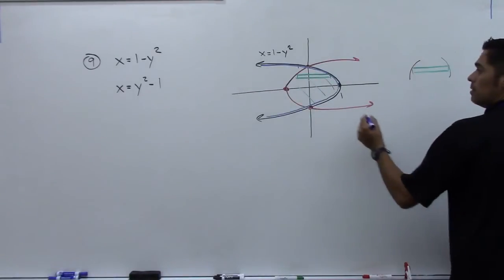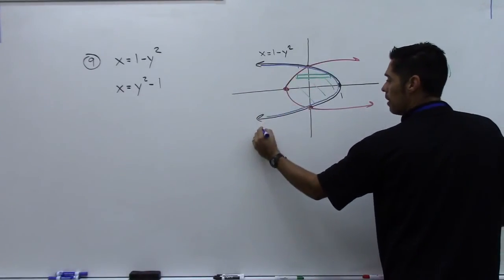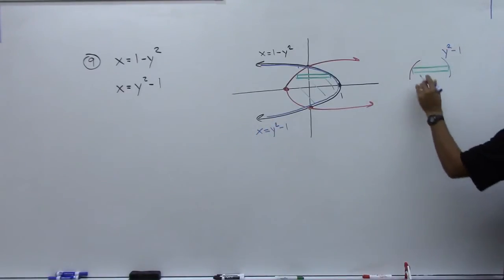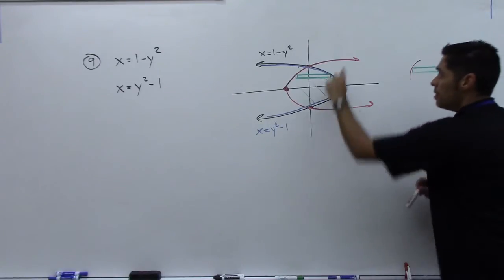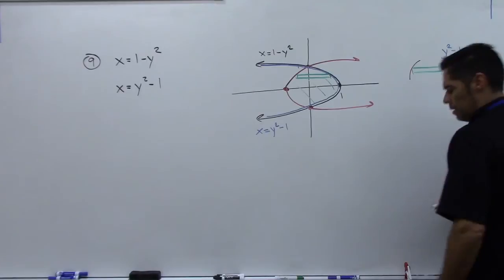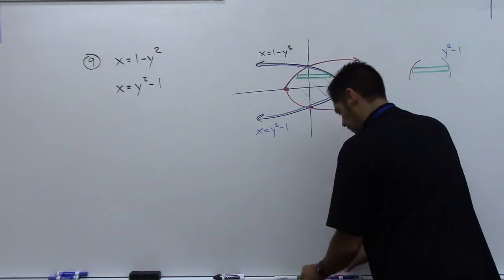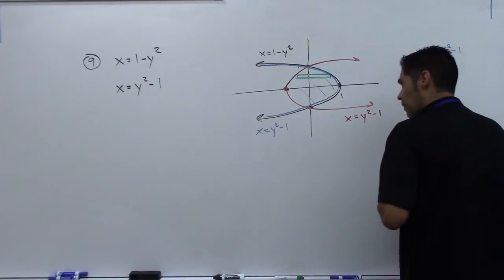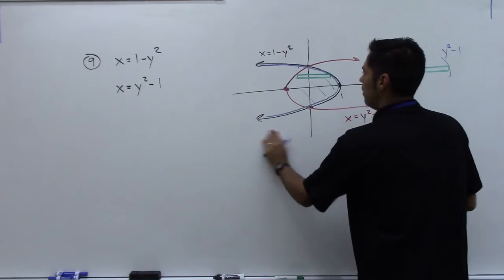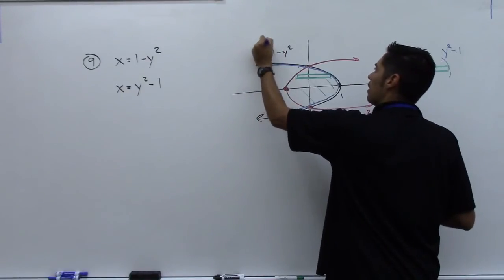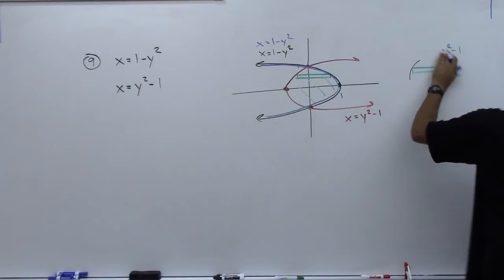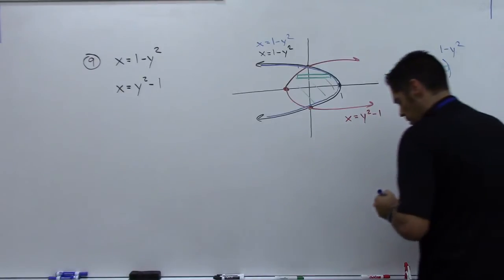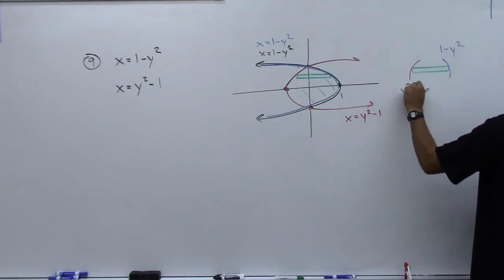And then I'll want to take the function on the right minus the function on the left. So the right function was this blue one. I forgot to label it. X equals y squared minus 1. So this is going to be y squared minus 1. And then this red one on the left is this one. Did I get that? No, hold on. Mislabeled, sorry. The red one is x equals y squared minus 1. And this blue one up here was x equals 1 minus y squared. So the blue one, 1 minus y squared. The red one is y squared minus 1.